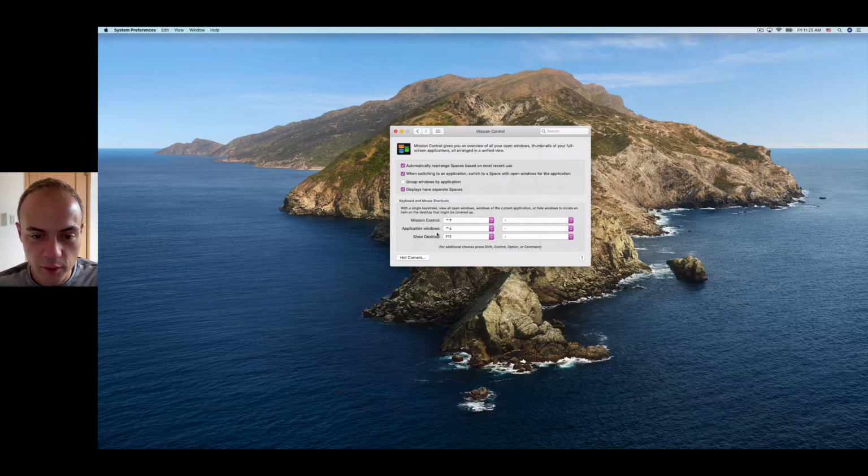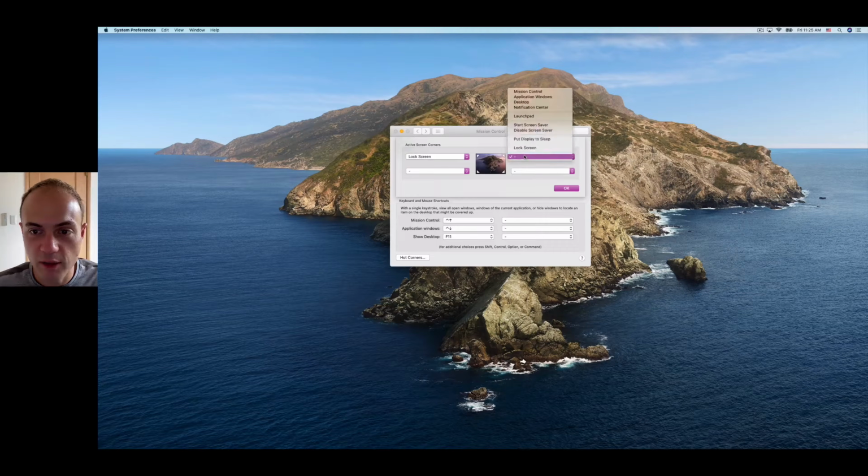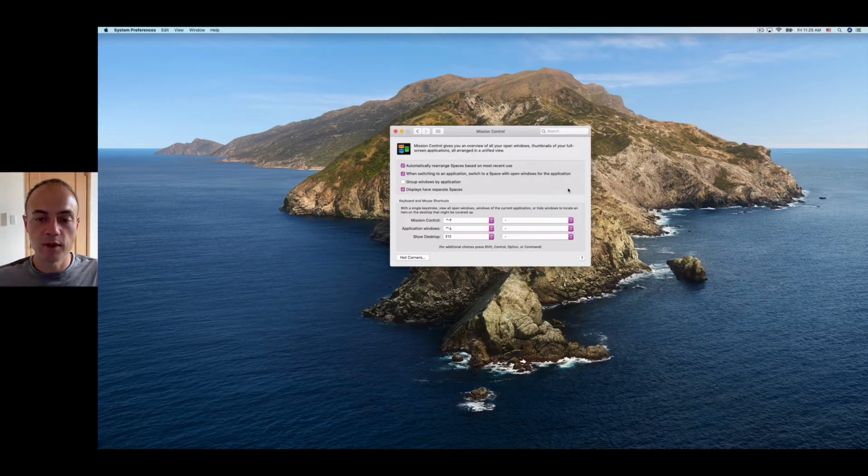So mission control, don't really use much. I do use hot corners a whole lot. One is to lock the screen in the top left always. The other one is to show the desktop. That way I can just flick a wrist up to the corner and always get back to the desktop, even when my hands are otherwise full or if I'm dragging something.